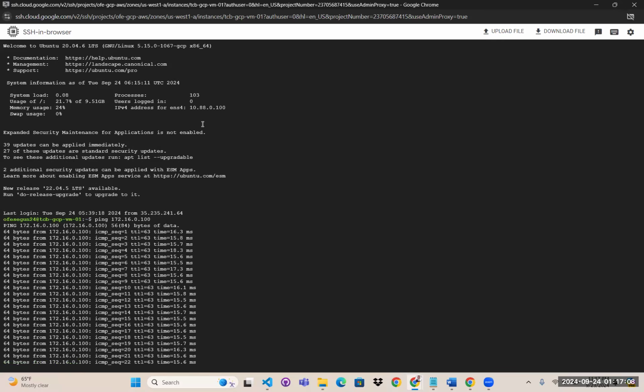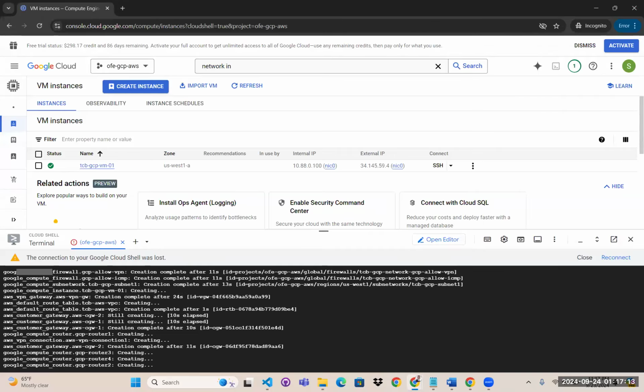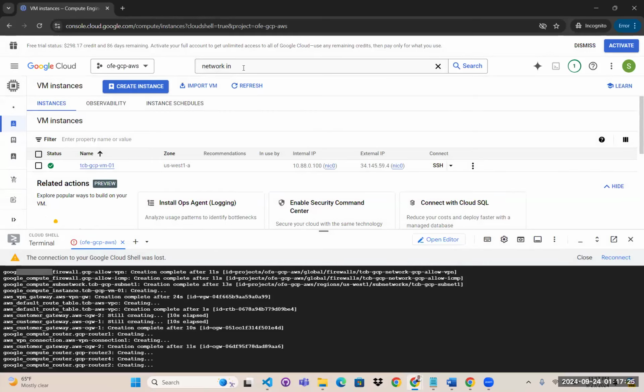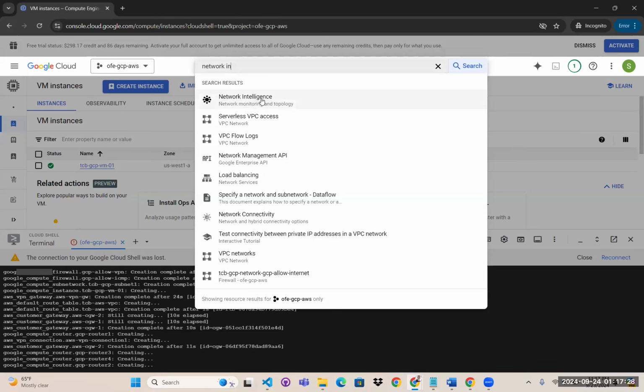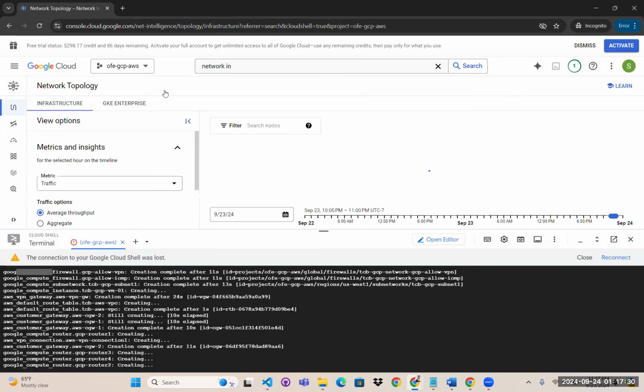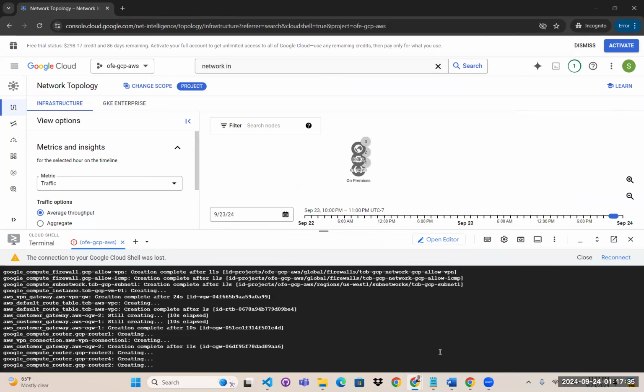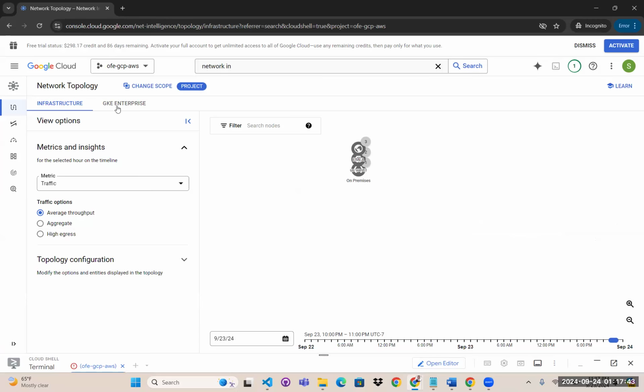So now let's see another way to see if the connectivity between both of them is working well. So I'm just gonna come to Google Cloud. So I'm gonna use the network intelligence. Click on that. So network intelligence.